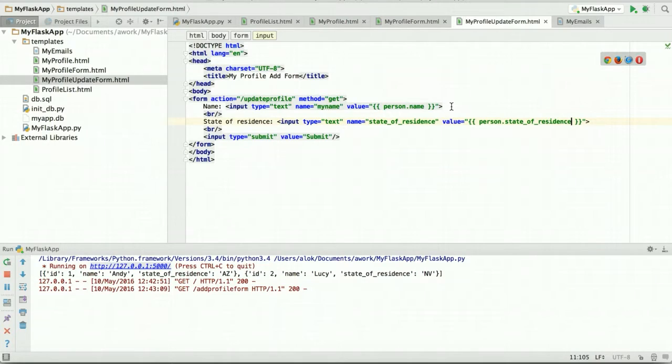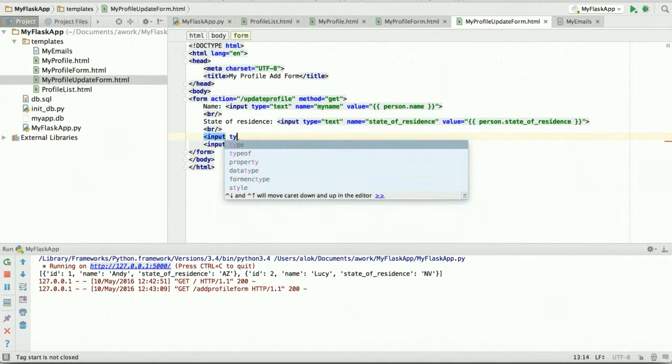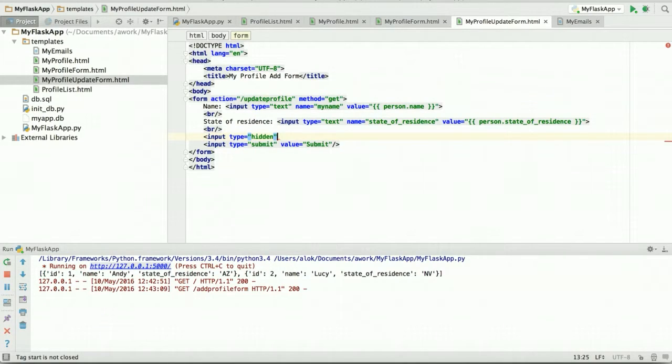What it's going to do is retrieve the value for a particular ID, pass it to a form, which will then populate it with the value we got from the database. Another thing we want to add is ID, because everything is tied to ID. It's important we pass the ID, and we could keep it hidden so it's not going to show up. If you want it to show up, that's okay too. We don't have a problem.